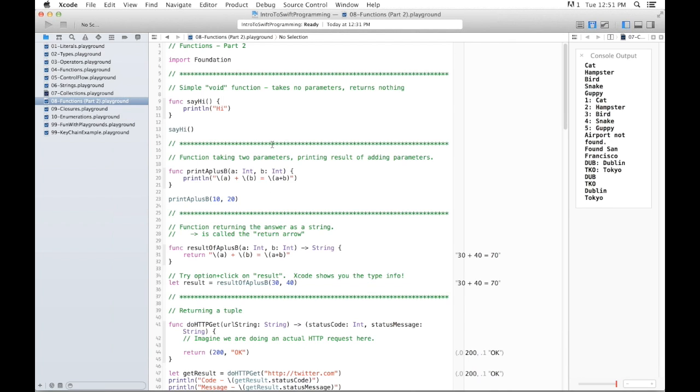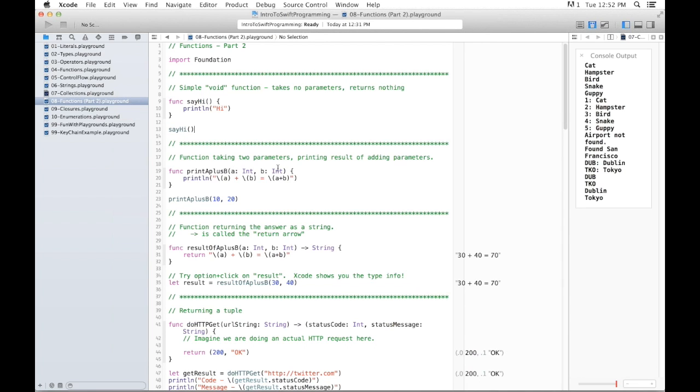Okay, all right, so we've seen some basic things about functions before, so some of this is going to be a review. I'm going to go through it really quick, and then we'll slow down as we get to some of the more advanced stuff. So the absolute basic function syntax looks like this. I have the keyword func, I have the name of a function, I have opening and closing parentheses, with, in this case, no parameters in it, and I am not returning any value, and I can do something in it. And this is how I would call it.